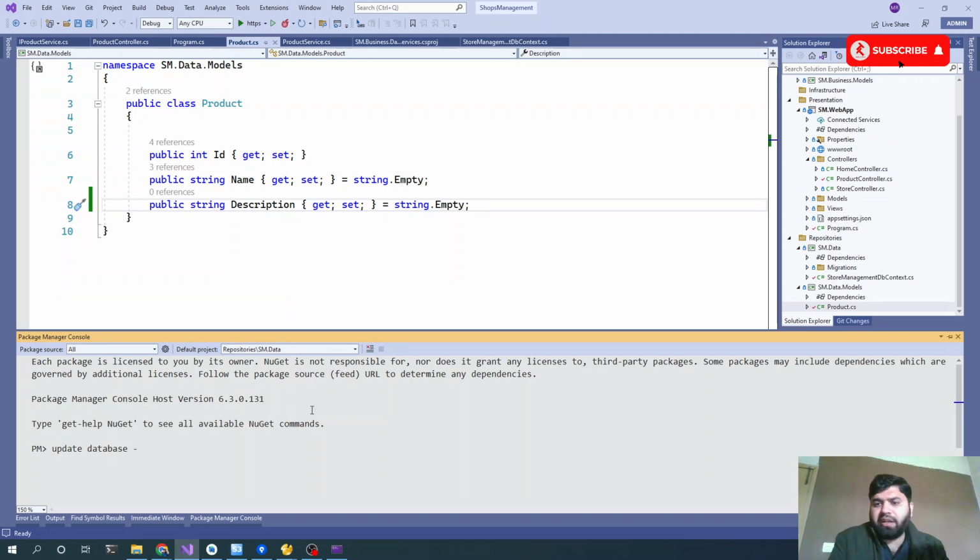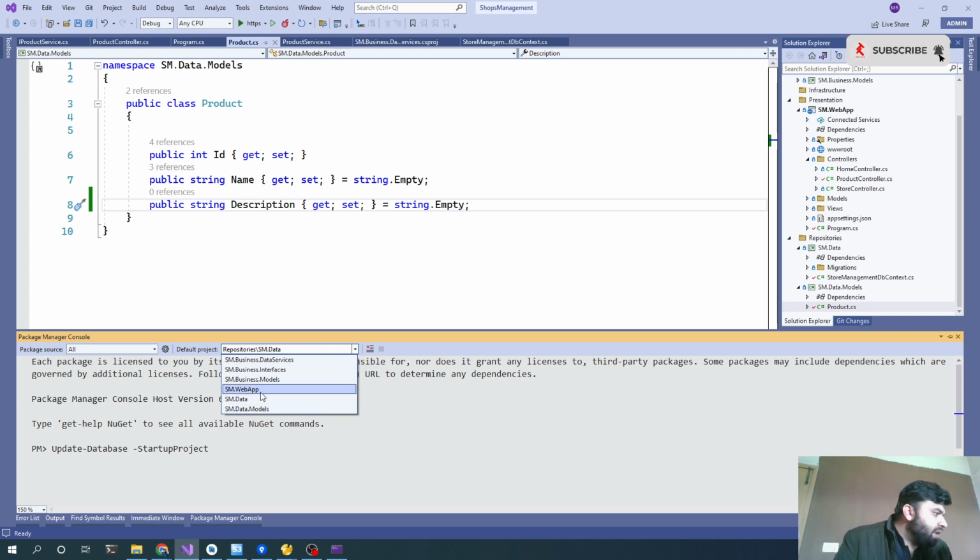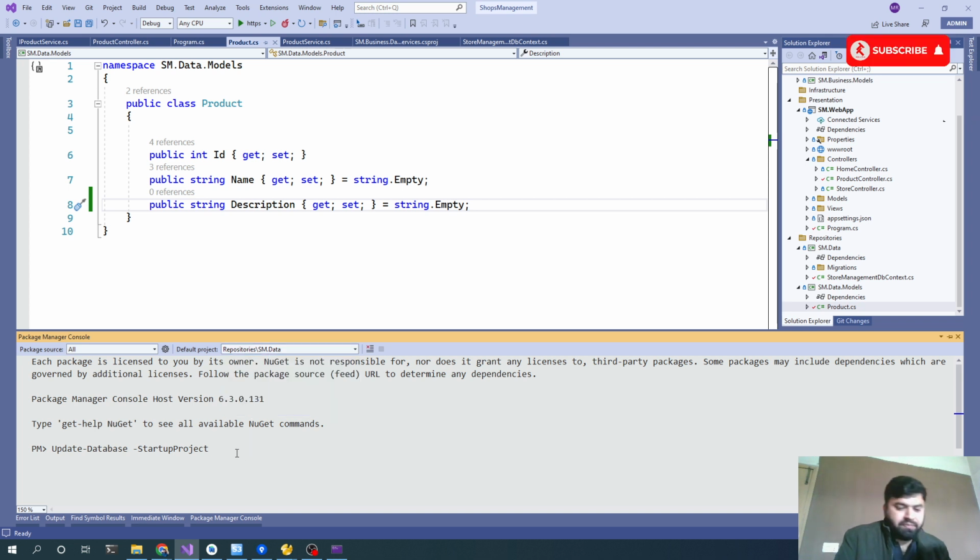we need to select the sm.data project where that context, the db context, exists, and in the command line we need to pass the startup project param, and we will provide the startup project param, and it should be our web app, which is sm.web app, right?